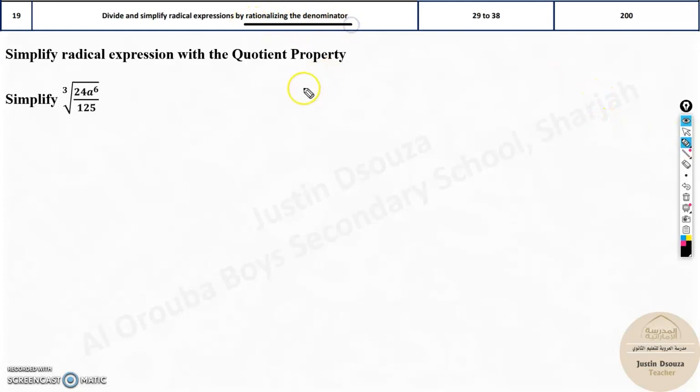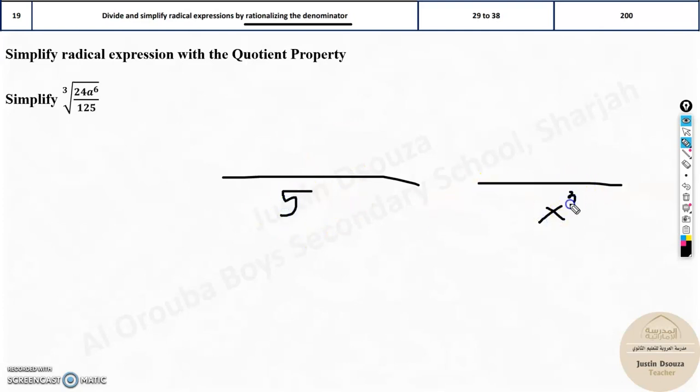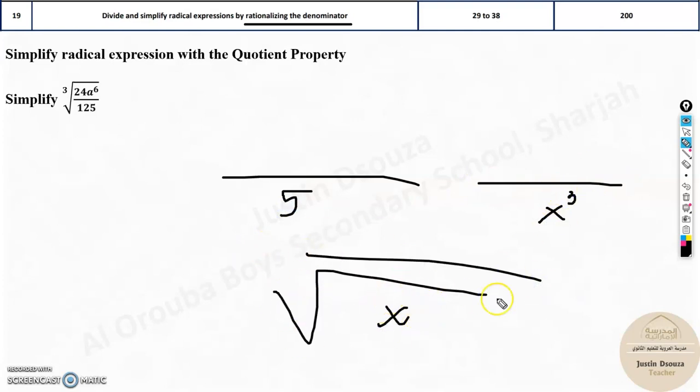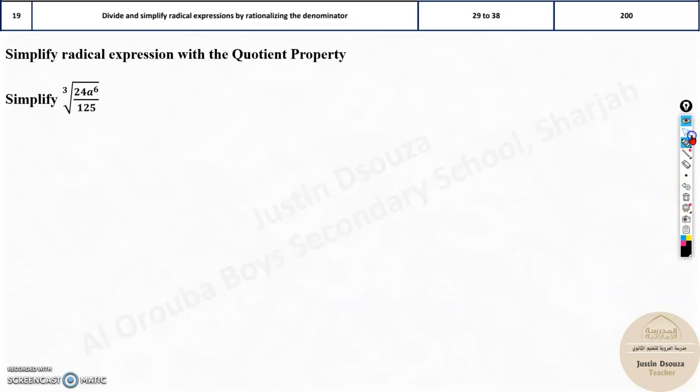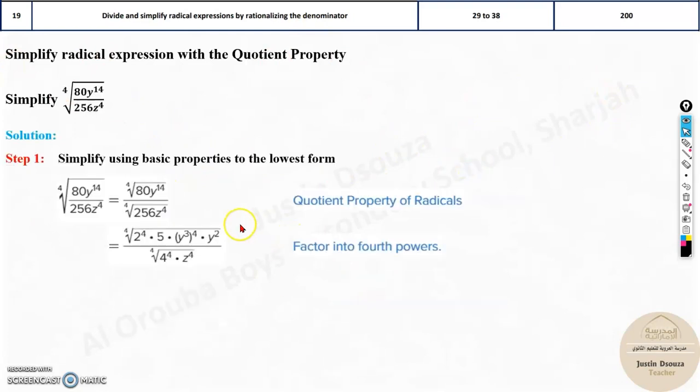What does rationalizing the denominator mean? Whenever you see this sentence, that means the denominator, anything that is down, needs to be a whole number. It can be like, say, 5, or if it's terms of x, x power 3, 2, anything. But you cannot have radical in the denominator. You can't have like this. Is that clear? Or like this. So this is what it means. You need to rationalize the denominator. Now there are plenty types. I'll just quickly go to the questions and then I'll come back and solve these.